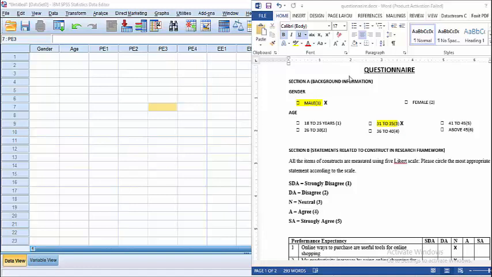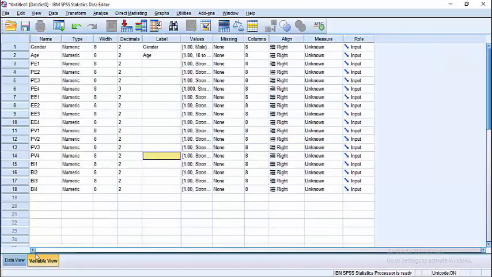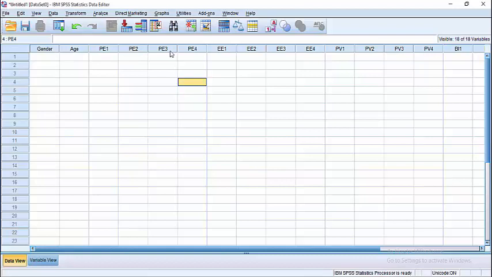I have already told you how we coded the data in SPSS, and we already created a file. I explained in part 1 how I made this file, how I created it, and how we assigned the values. Now you can see the names of the variables at the top of the SPSS spreadsheet.